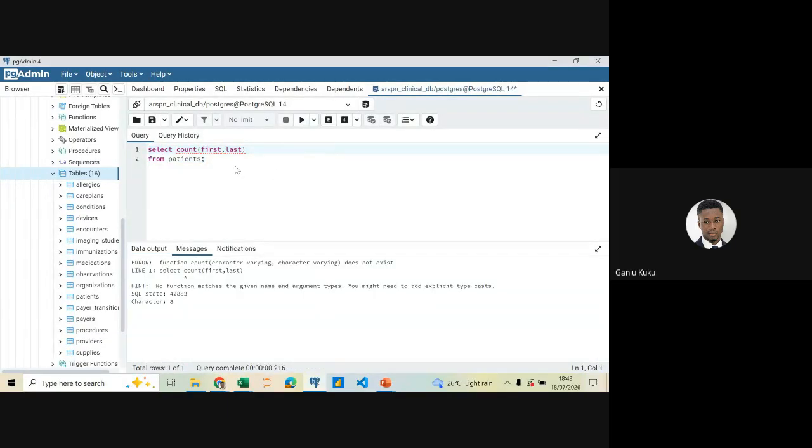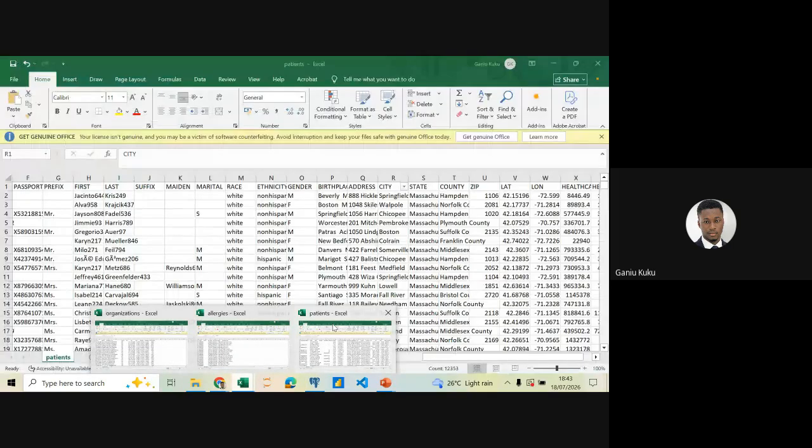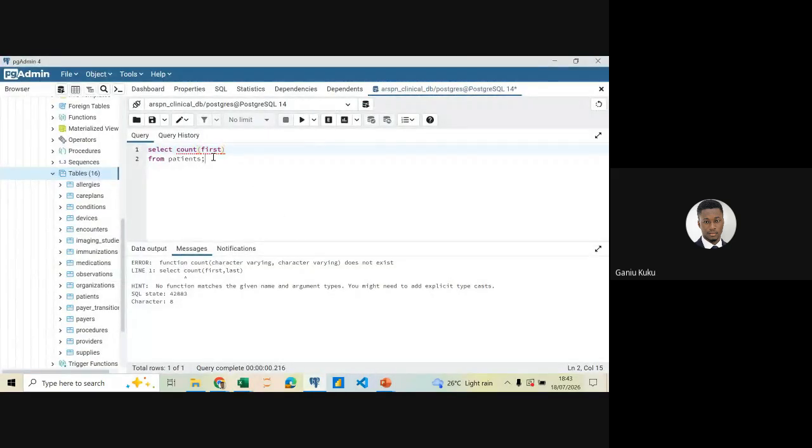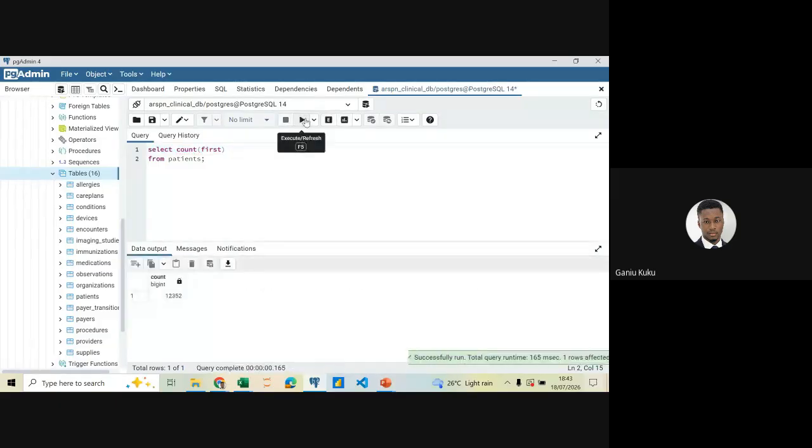You can see it didn't work. But let's use only one column. It's even called first. Okay, it's called first. Have you seen? So when you're using count, you can't put multiple columns, just one. So it's better to use count star here, because you know you have multiple columns you want to see. So that's one thing about count, and take note of that.